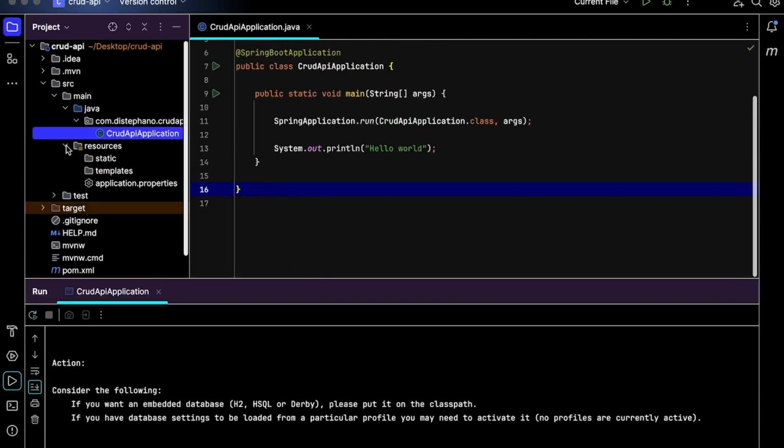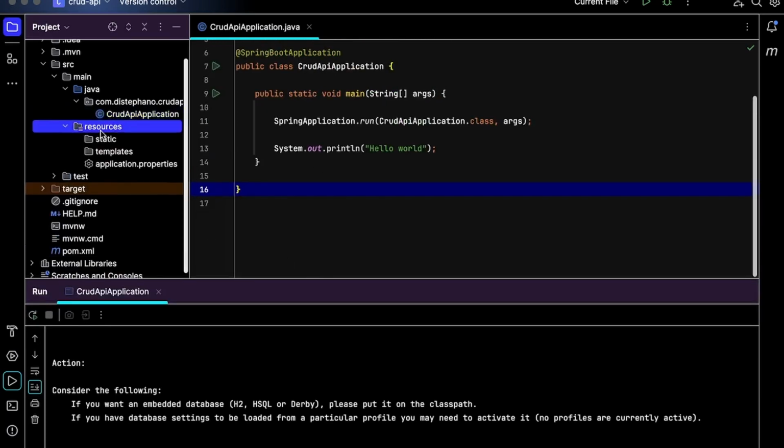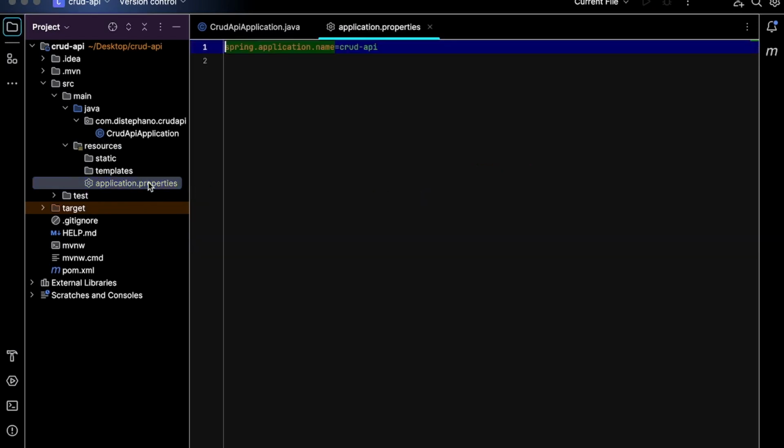So you have to go basically right here to resources, and you go here to application properties, and this is where you need to specify everything. So let's just delete everything here. Okay, so you need to specify this line. So this is basically just the location of your database. My Postgres database is hosted in the localhost, so it's this one right here. It's in this port, and this is the name of my database. I'm gonna show you that in 1 second.